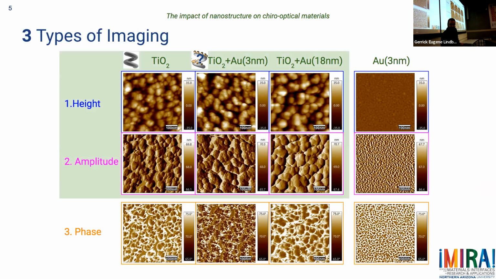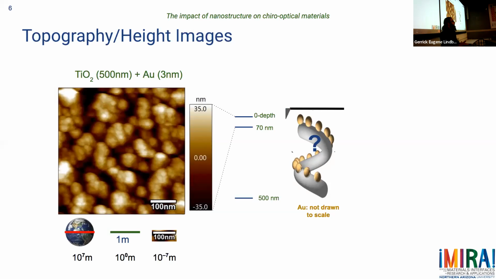What I'm showing you here is a surface profile of the helices with the 3 nanometer deposition of gold. I chose this scale because it should be good enough to resolve the gold hemispheres, but also because I wanted to check that there was a uniform distribution on the sample surface. Now, what you could tell probably right away is that these don't look like helices at all. What we're seeing here is a topographical map, in other words, a top view, a bird's eye view of this array of helices, okay?